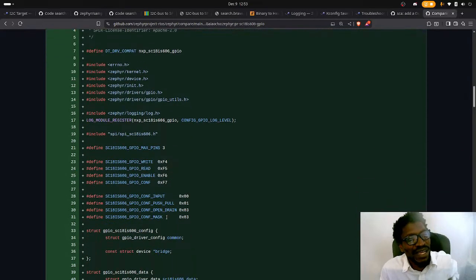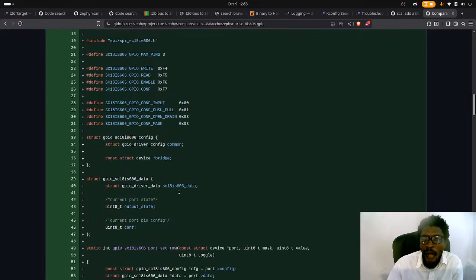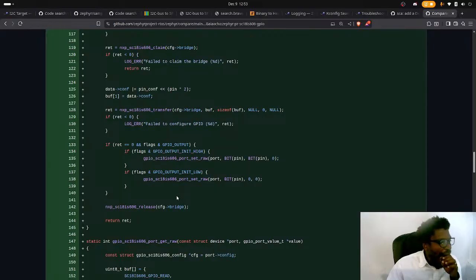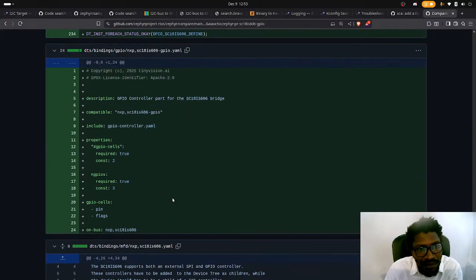Somehow it's not finding this file. How did I mess up? How come the test can find it but the build can't? I have this driver. I have this file. The test can find it. Because look here.